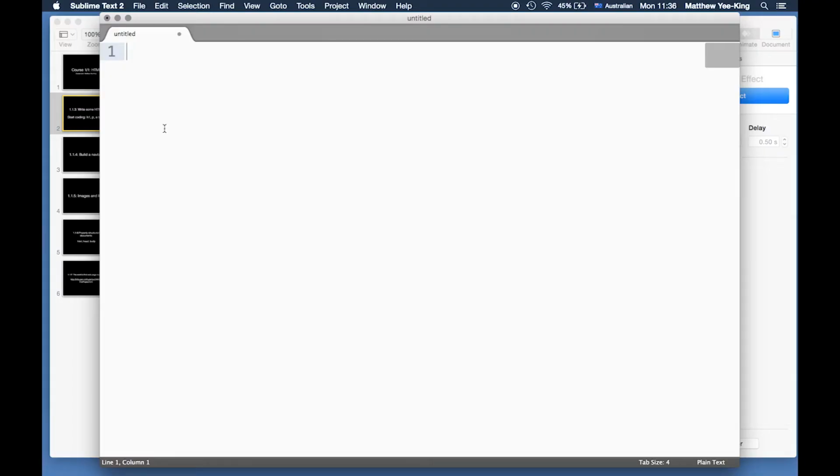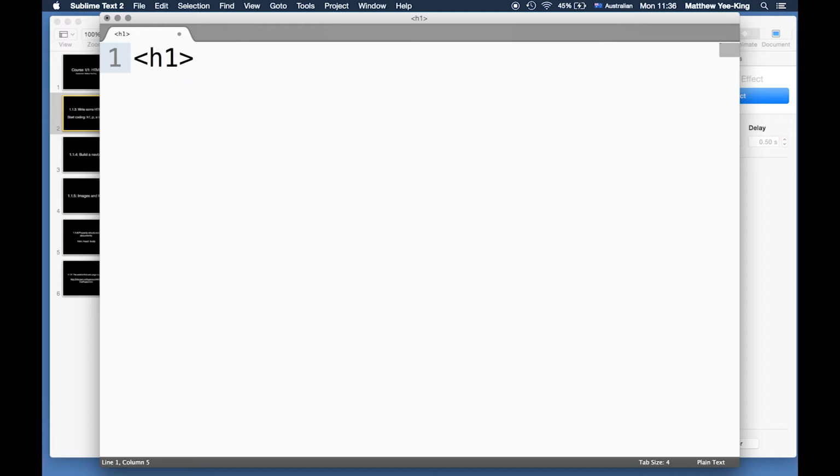So let's write our first HTML tag. I'm going to start with the H1 tag. So I've got an open angle bracket there, and then I type H1, and then I close it. So that opens. That starts an HTML tag, and then you put the name of the tag, and then you finish it like that. And then we put the contents of the tag.